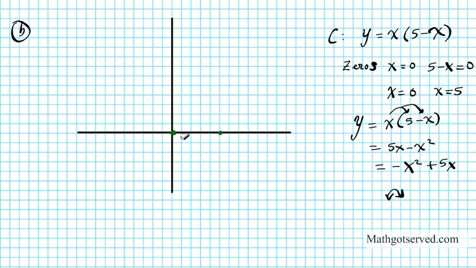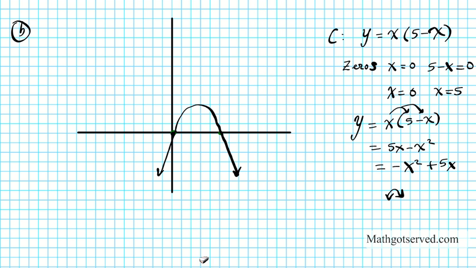So the graph of C is going to look something like this. Something opening downwards. Okay? So this is just a sketch. Alright, let me try it again, make it look a little bit nicer. So let's make a parabola like this, opening downwards. It intersects at this point, 0, 0, and then at that point right there.